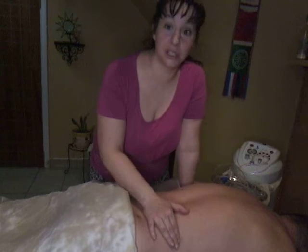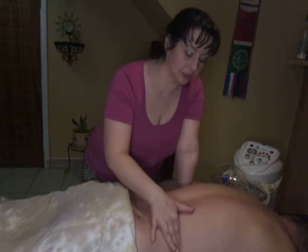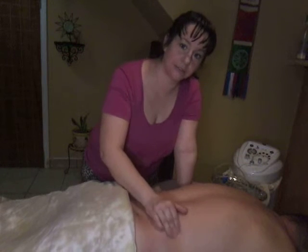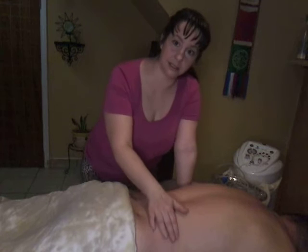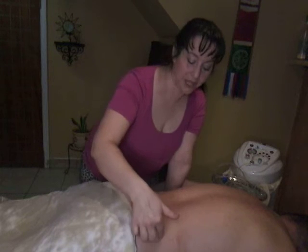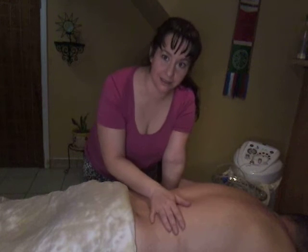So the traditional way, I'm going to teach you what I know best. The traditional way that we're taught is to just do a lot of friction in the area. It can be circular, cross fiber. The one thing you want to remember is when you're treating the scar tissue, you want to treat the surrounding area as well. So cross fiber friction here and here and here and here as well, not just on the scar.